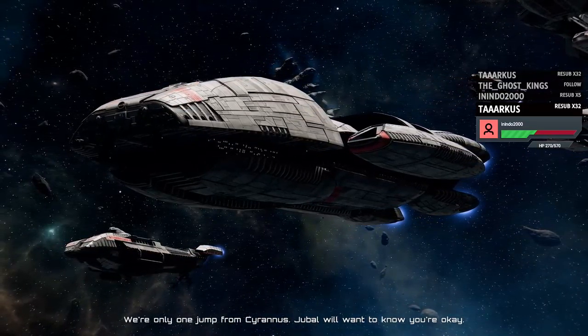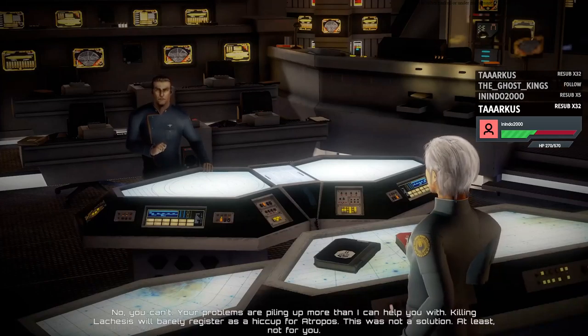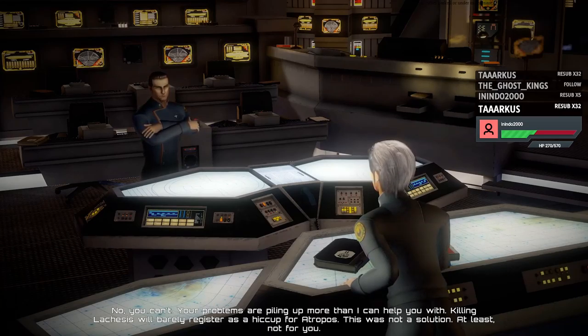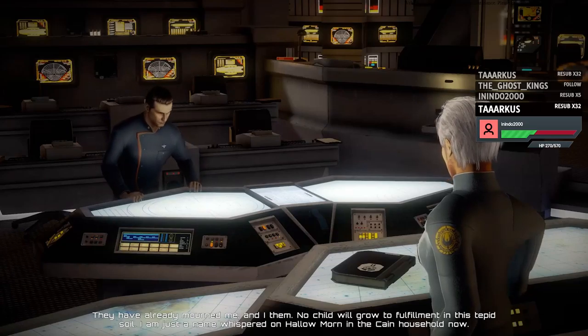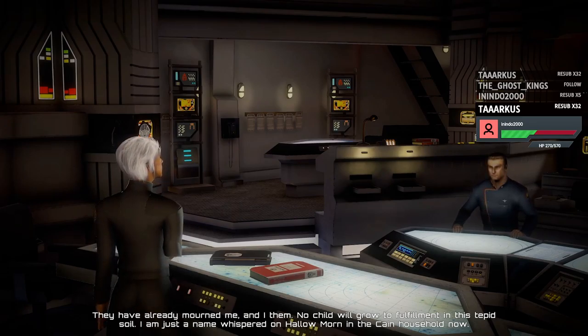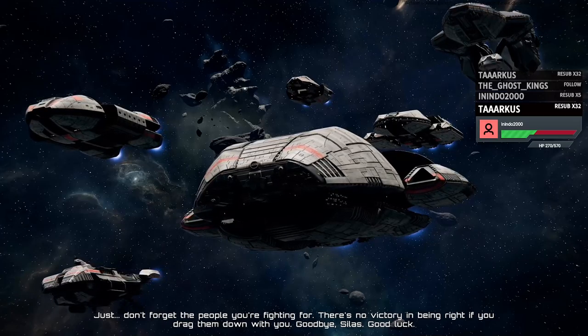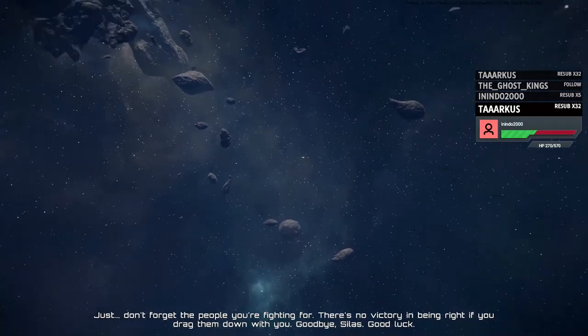We're only one jump from Cyrenus. Jubal will want to know you're okay. Jubal Sarkis can go to hell. Just give me a raptor and I'll be gone. Don't pretend any of us want anything other than that. We could use your help. No, you can't. Your problems are piling up more than I can help you with. Killing Lachesis will barely register as a hiccup for Atropos. This was not a solution. At least not for you. You won't even reconsider for your family. They have already mourned me, and I them. No child will grow to fulfillment in this tepid soil. I am just a name whispered on Hallow Morn in the Kane household now. Just don't forget the people you're fighting for. There's no victory in being right if you drag them down with you. Goodbye, Silas. Good luck.